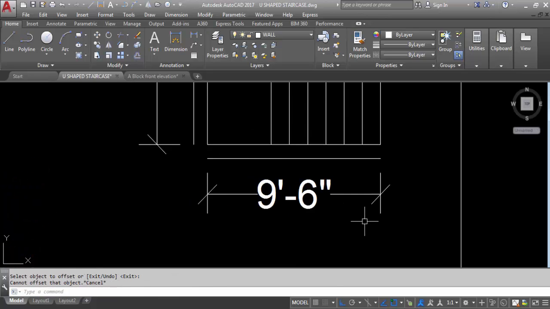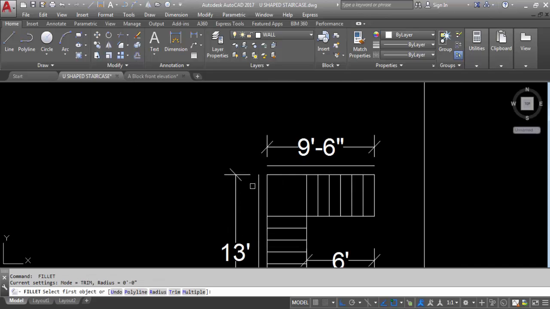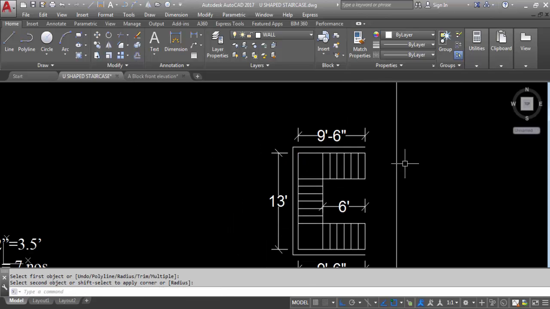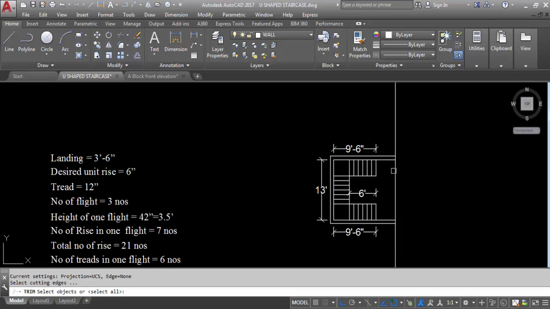Now I'll fillet, use fillet command, give radius 0, click here and click here, again click here and click here. Now extend these two wall lines to this line, extend this line and this line, again this line and this line. Now trim this line.